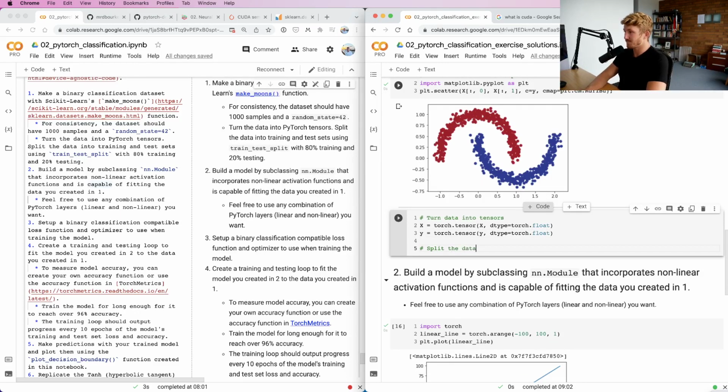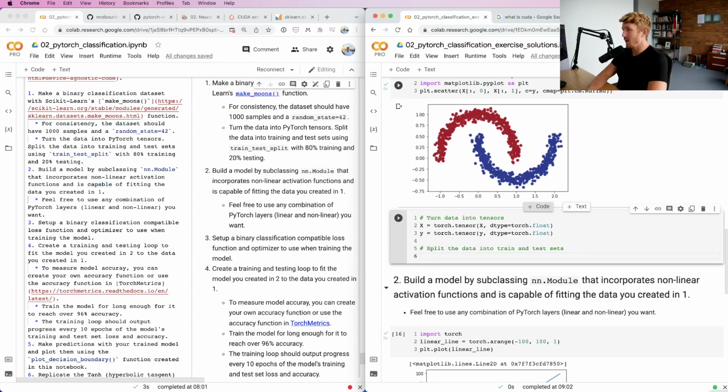And let's split the data into train and test sets. Why do we do this? Well, think of it like you're taking an exam. If we want our model to be able to learn things in the real world, we need some portion of the data that we can evaluate it on. So instead of just building a model in a notebook that works really well on these blue and red dots, what if someone just wanted to randomly give us some blue and red dots? How could we evaluate how our model would go on those? Well, we kind of pseudo evaluate it.